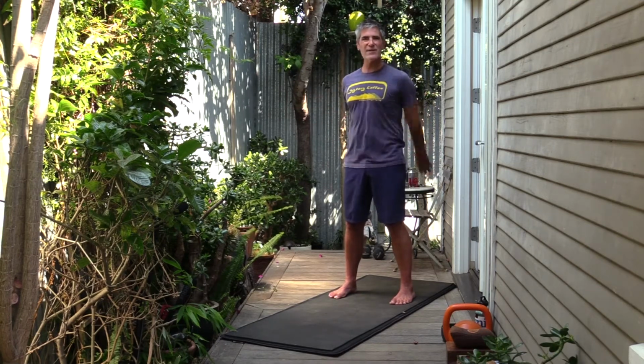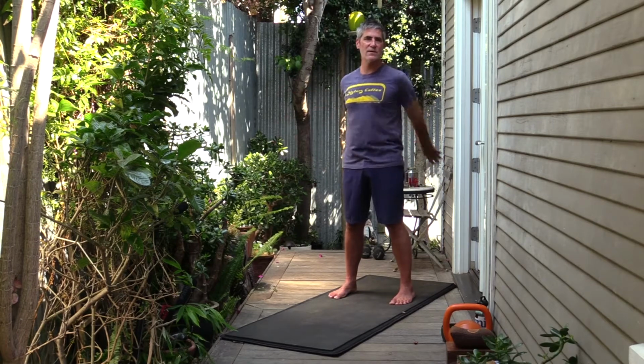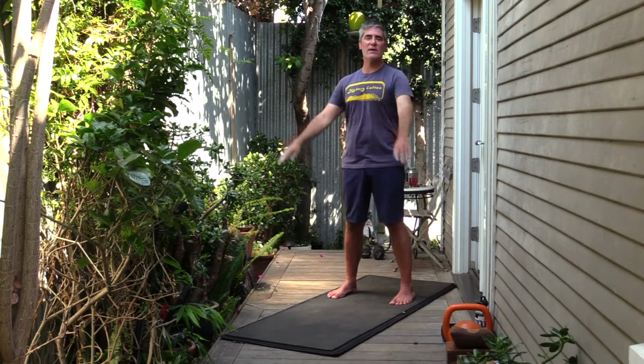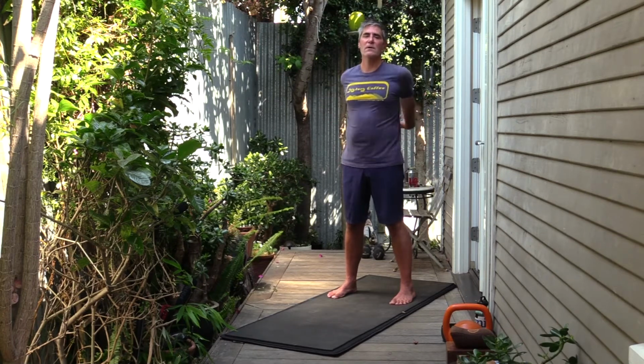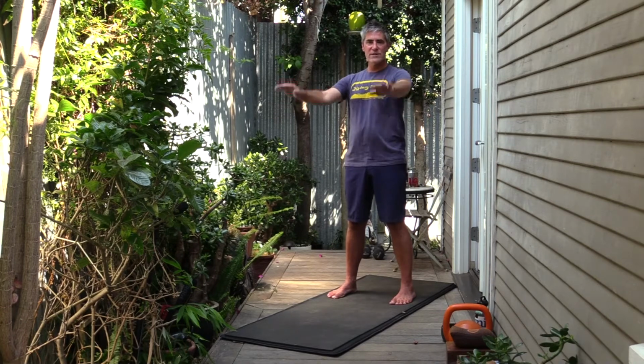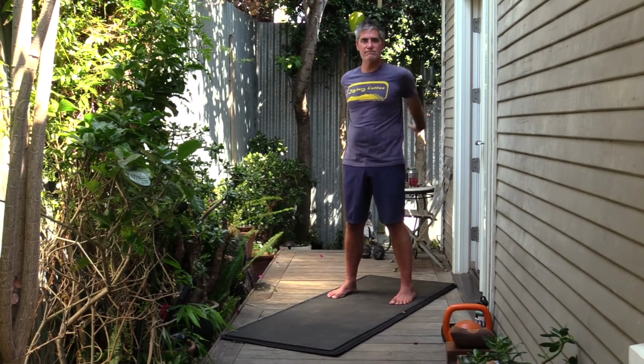Let the hands barely converge when they backswing, like my index fingers are just barely tapping together. It could be more overt, or you can just keep the hands wide on that backswing. Last few.